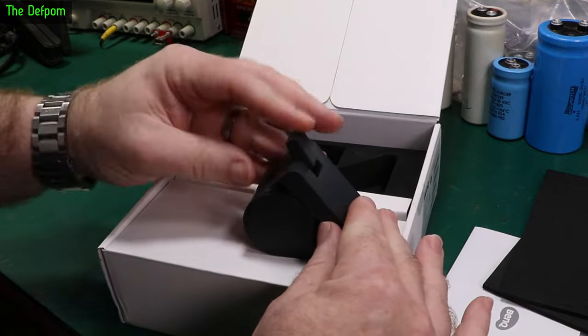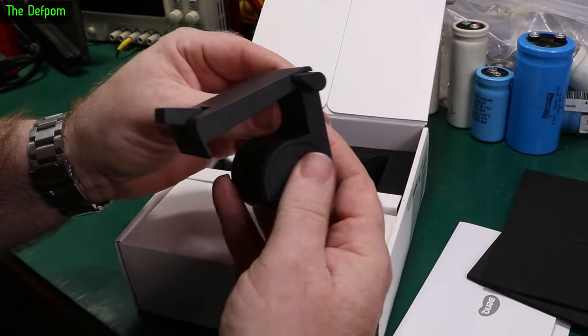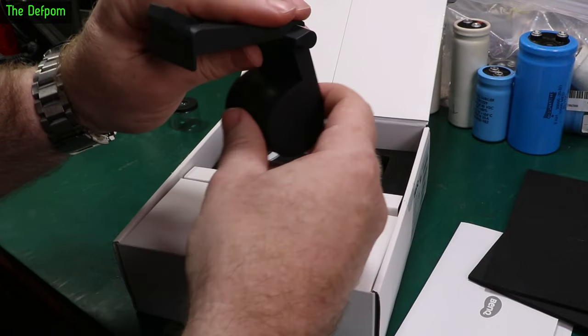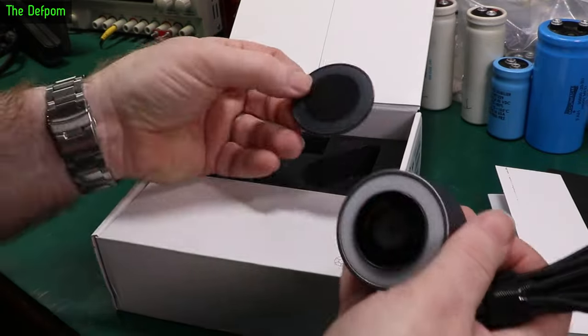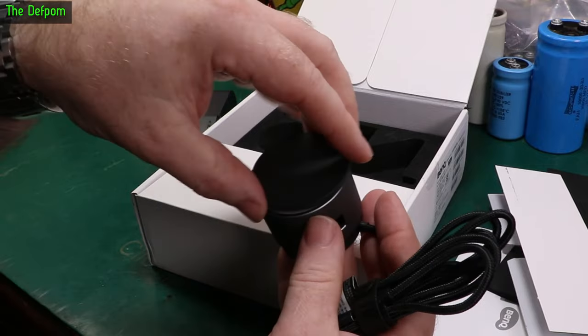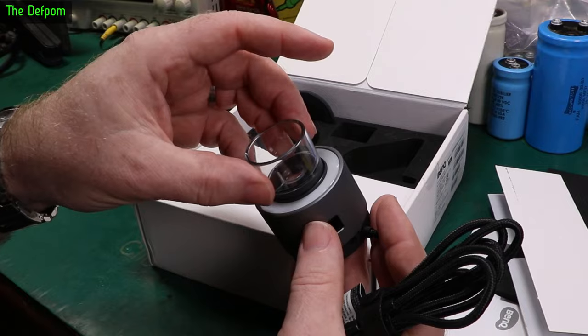I think you have to stand it kind of like this - it's basically meant for going on your monitor, so you hook this on the top of your screen and rest it against the back. Here we have the actual camera. There's a lens cap, so if you want to secure your privacy you can put the little magnetic lens cap on - it's magnetic. And there's also this little macro lens which is also magnetic.